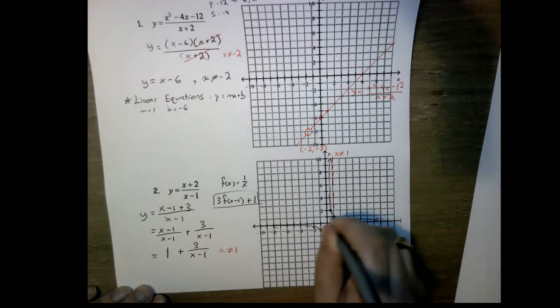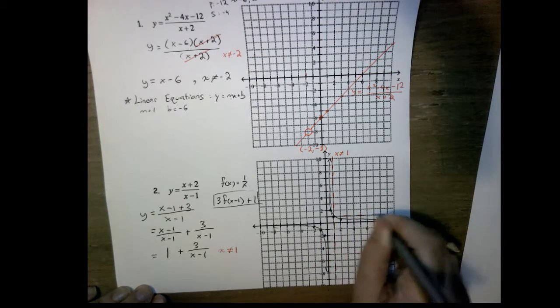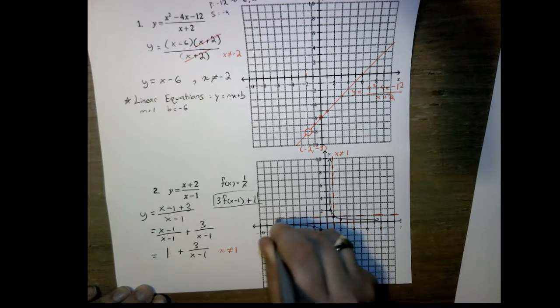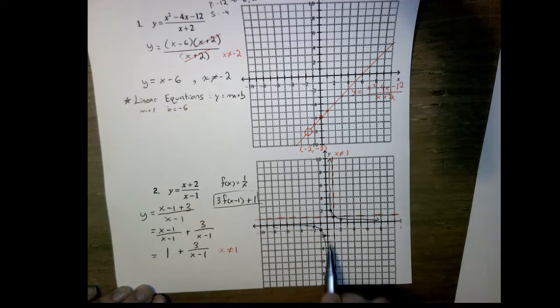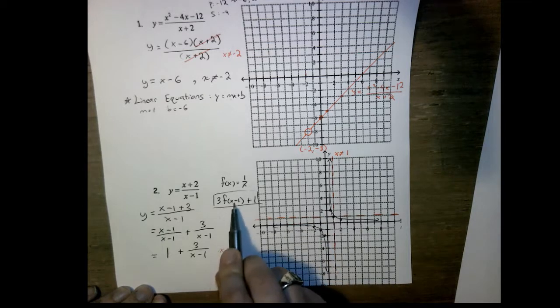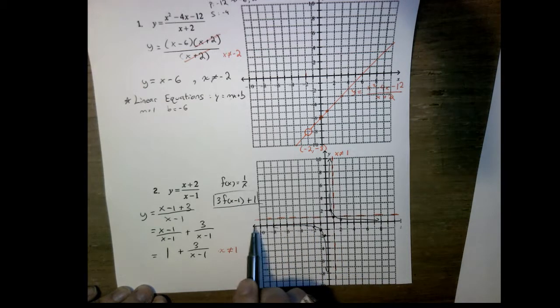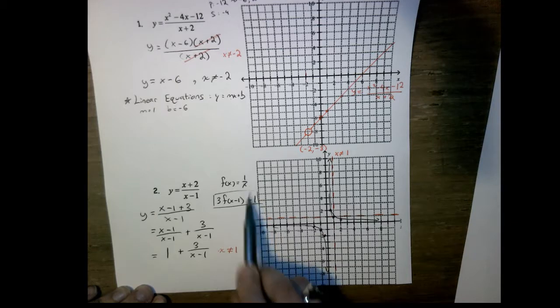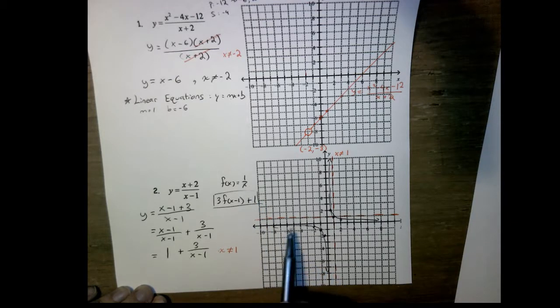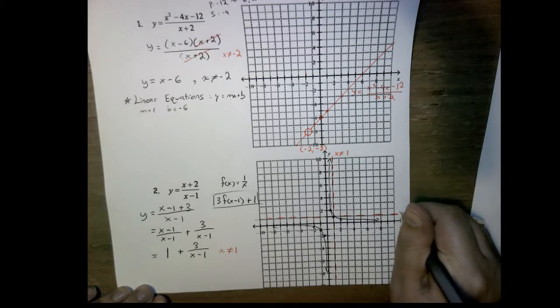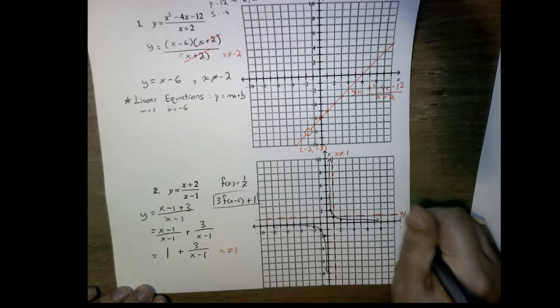So I can similarly write that in over here. So I started with a vertical asymptote of 0. It was translated to the right by 1 over here. And I started with a horizontal asymptote of 0, and it got moved up vertically, right? Because I have a vertical translation here. So it got moved up vertically by 1, and now I have a horizontal asymptote of y cannot equal 1.